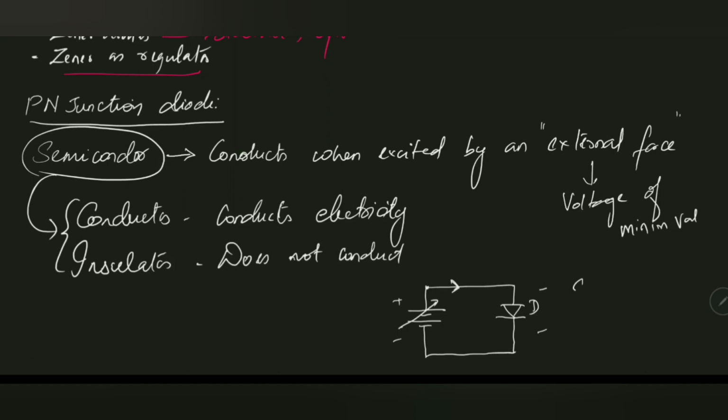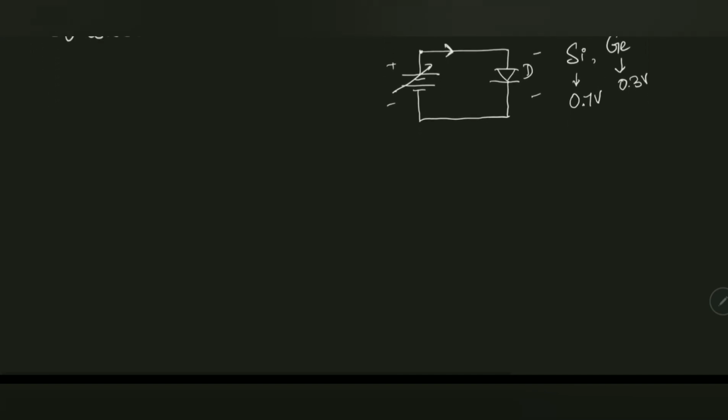For these semiconductor devices, we use silicon and also germanium. In silicon, the diode starts to conduct only when the voltage is increased above about 0.7 volt, and for germanium it will start to conduct only after 0.3 volts. This is for the normal diode. By keeping the voltage below 0.7 volt, your diode will never conduct. Only above a certain value like 0.7 volt does it start to conduct. This is a major thing about the semiconductor design.